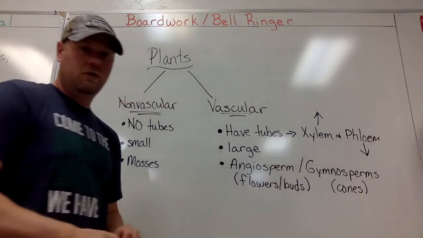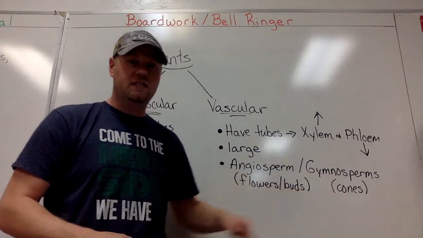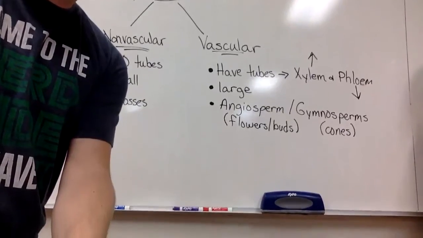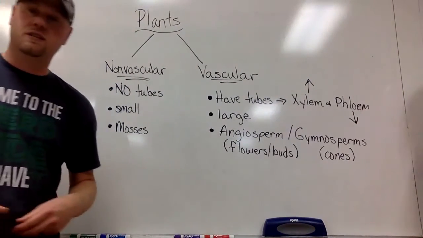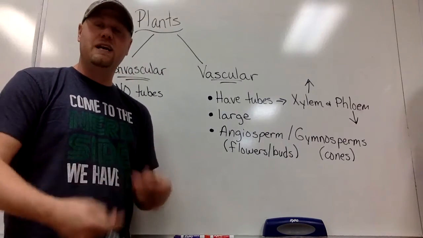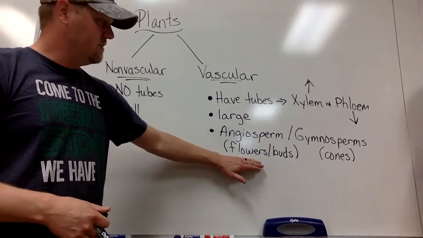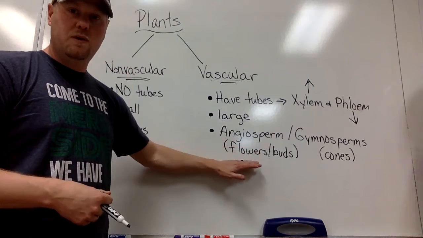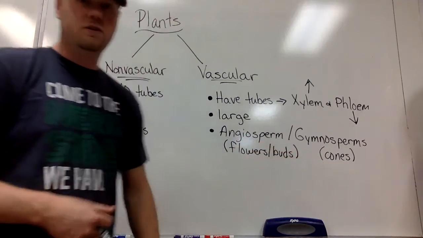Okay? Literally, gymnosperm means naked seed. That's because the cones of these things actually have the seeds just right below the surface, and they're very easy to get to for certain organisms like squirrels. So if you ever see a squirrel sitting on a branch, gnawing on a pine cone, it's trying to get at the seeds just inside of it, okay? Great examples of angiosperms, think about all the fruits that we have, apples, oranges. Those are organisms that fit into this category. And again, these are going to then be your conifers, okay?